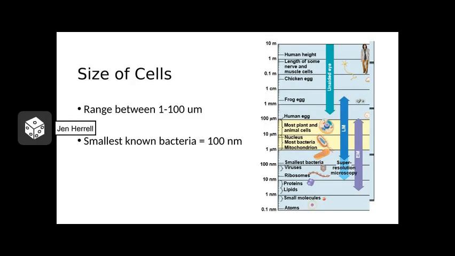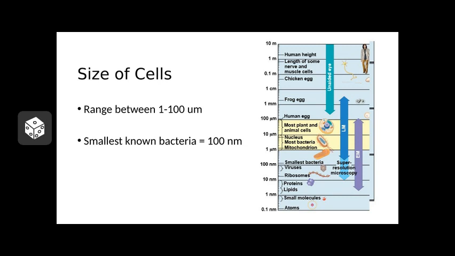In general, cells are too small to be seen with the naked eye. They are really, really tiny. Most cells range in size from 100 micrometers down to 1 micrometer. And I'll remind you that a micrometer is a millionth of a meter. So again, too small to see. There are some exceptions to this. There are cells, for instance, in your nervous system called neurons, and some of those are stretched out really, really long. They might extend from your lower back all the way down to your toes. So those cells can be about a meter in length, but they're still really, really fine and hard to see.